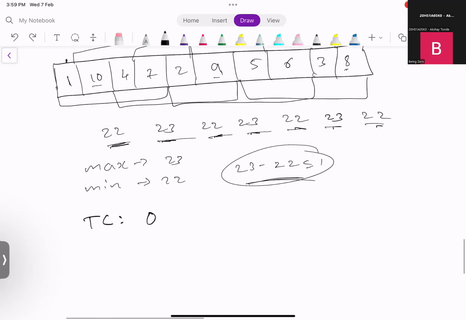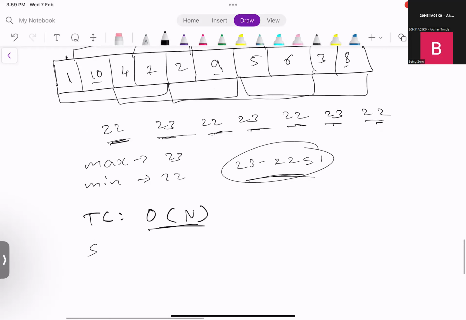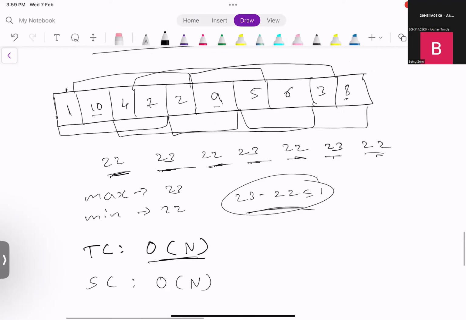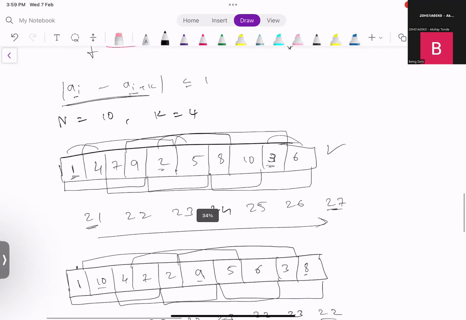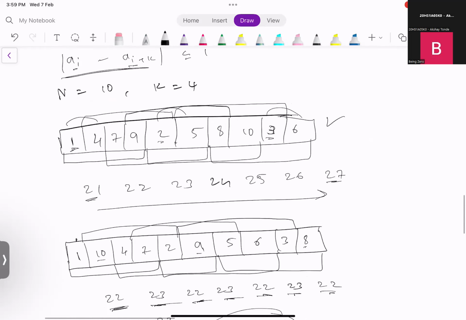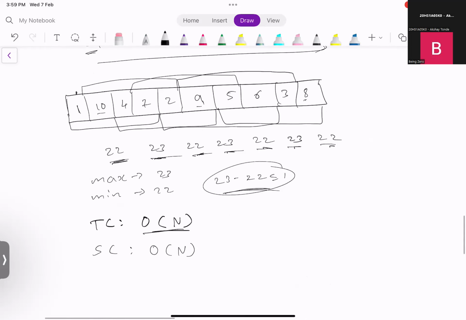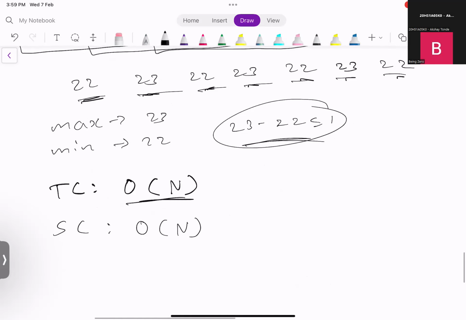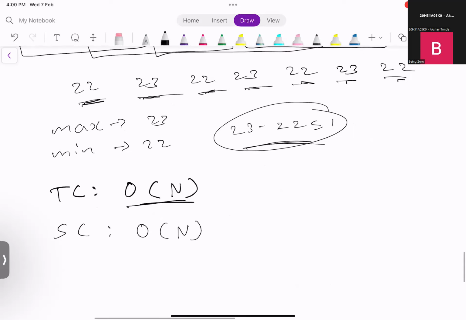So the time complexity will be O of n only, okay? And the space complexity will be O of n as well, okay? Because we have to store our answer in an array, right, of size n. So that's why space complexity will also be O of n. So yeah, these basic greedy constructive algorithm questions are usually simple to solve. Just some observation is necessary. Yeah, that's how we solve the question.